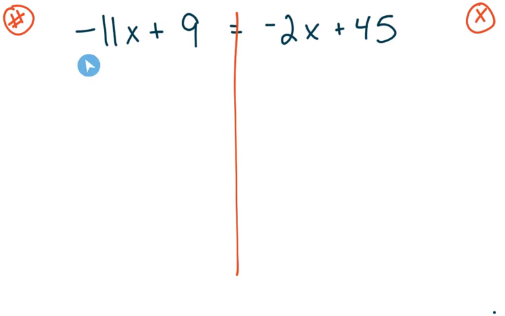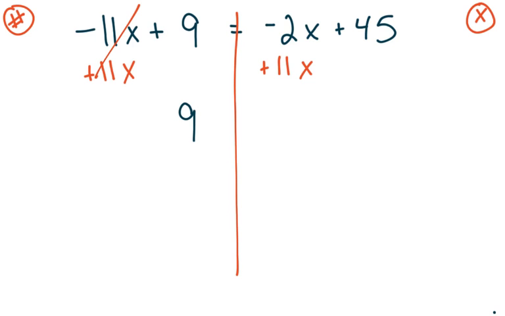So I'll look on the left side of my equation. This is my number side, and I just want numbers. This is x's, so I need to move a -11x. So the way to get rid of a -11x is going to be to add 11x. So if I do it to the left side, I have to do it to the right side. So I rewrite my plus 11x on both sides of the line. -11x plus 11x cancels out, so I can just cross that out and bring down the 9.